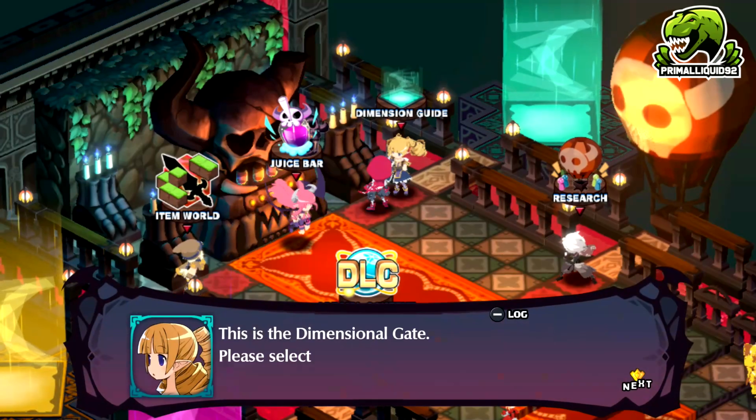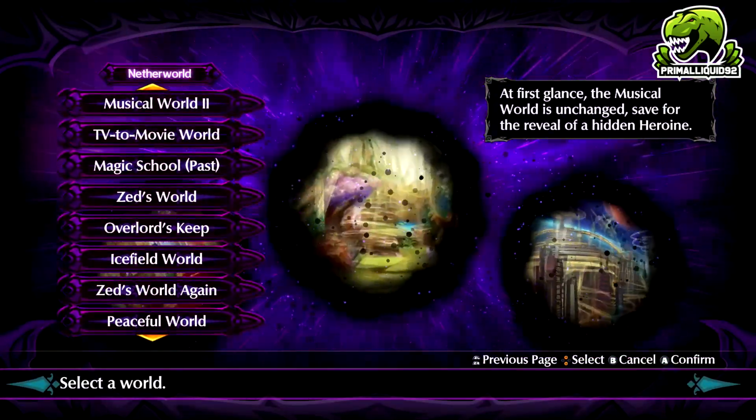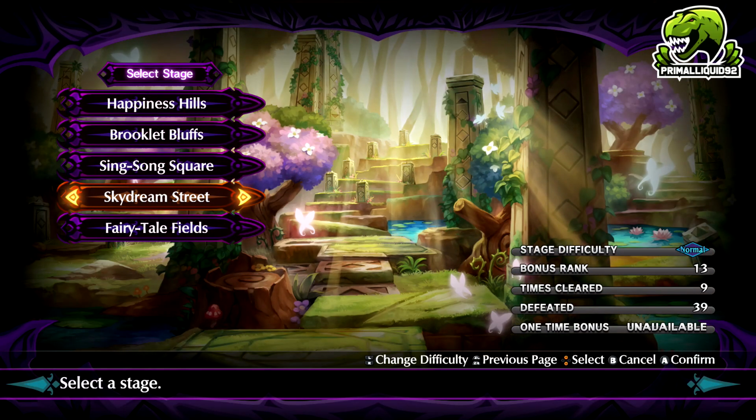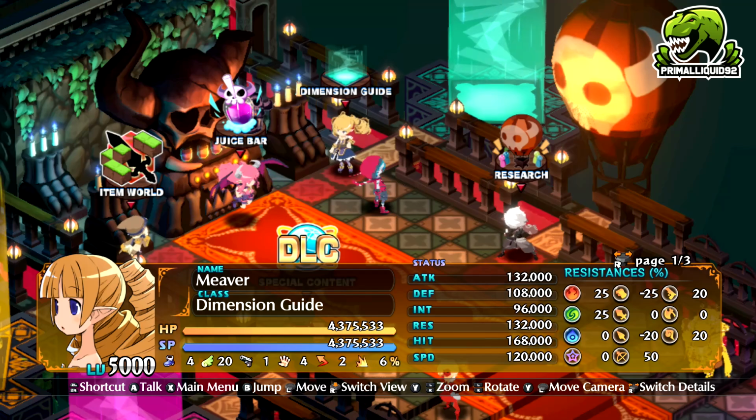Now, the map that you actually do this method on is the 7-4 map, which, when I find it, I'll tell you the name. So it's Musical World 2, Skydream Street. And the reason we do that is because of the attack 50% geo. It's in a nice long line, and it's just super easy to set up there. Well, I say it's super easy. It is a bit of a pain, but that's just the time it takes.